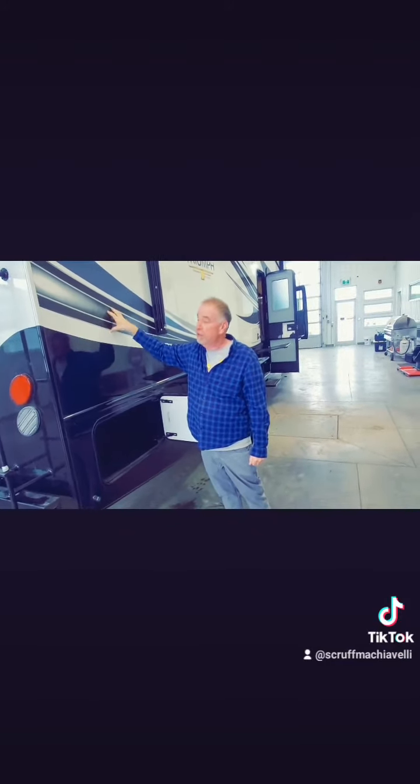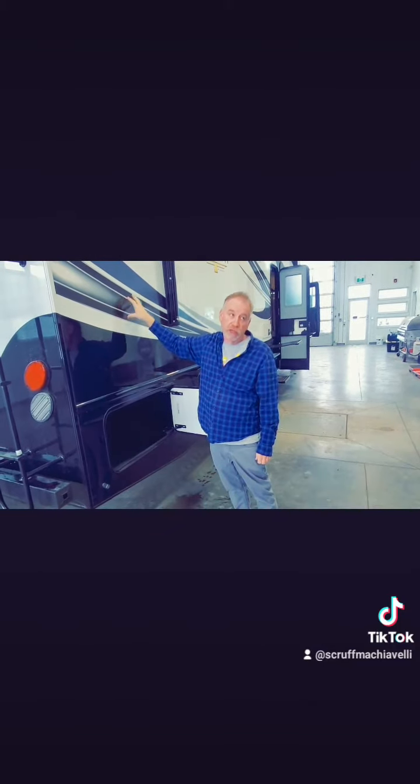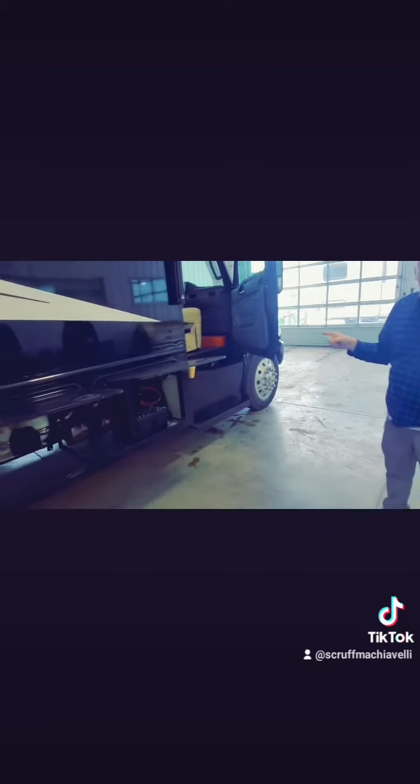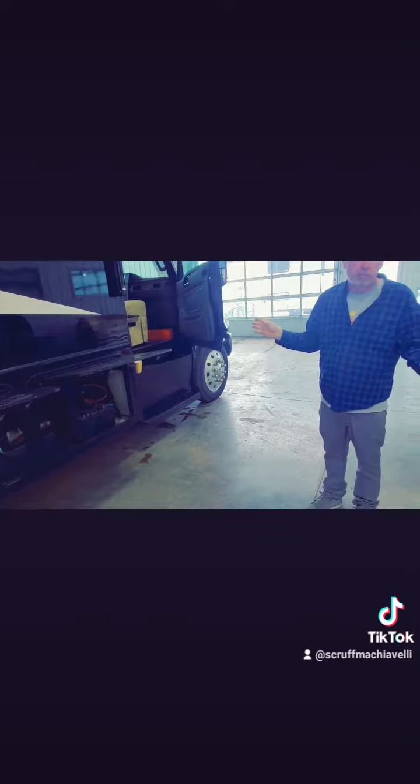So you're super safe. The only thing that can affect you is a dump truck, and they're just going to push you around and bounce — they're not going to come into the cavity where the people are. This unit is equipped with an Allison transmission, and if it's filled with synthetic fluids it has a lifetime warranty. You just can't blow it up.